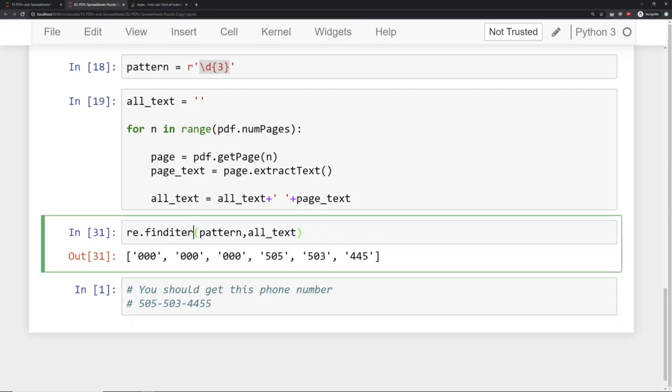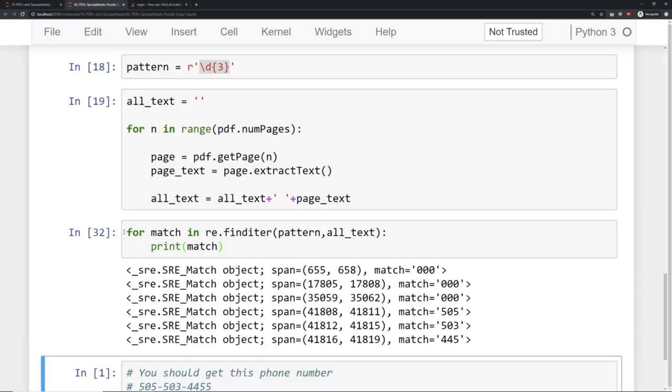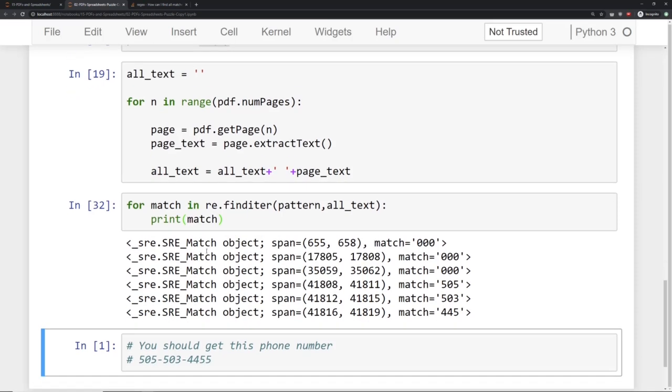We'll say find iter, and we'll say for match in find iter. Since this is an iteration, it's going to return these match objects. We'll go ahead and just say print out my match. And if we run that, then we can begin to see the actual locations of these.